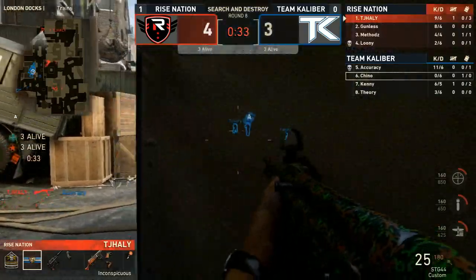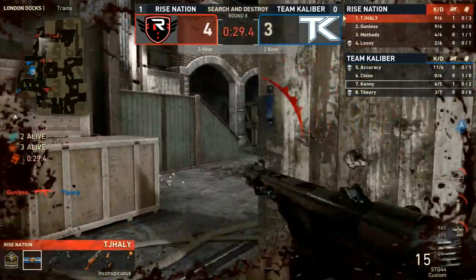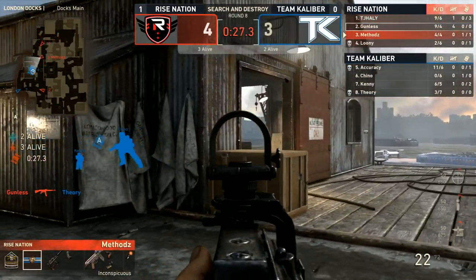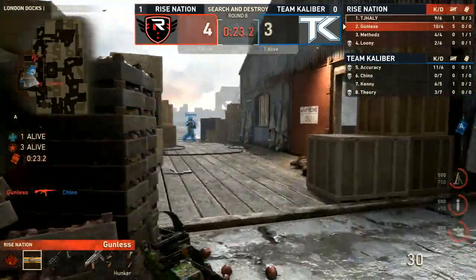TJ, very aggressive here. Makes it a 3v3. Picks up the STG. He took 4 as well right there. Luckily, he had the cover to sponge a little bit of it.